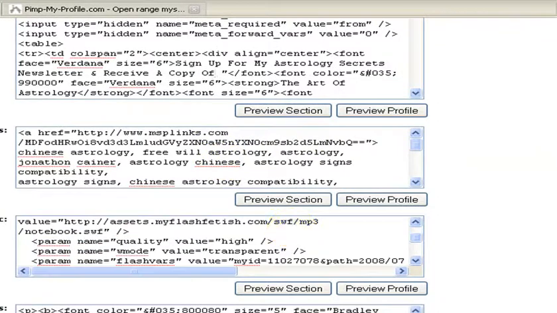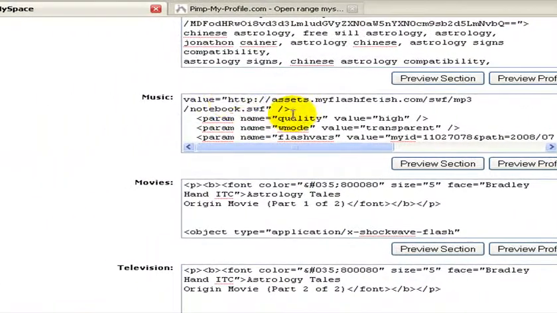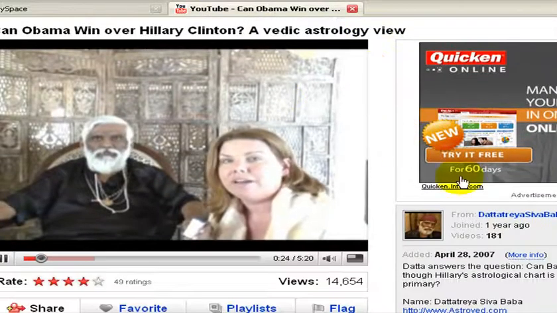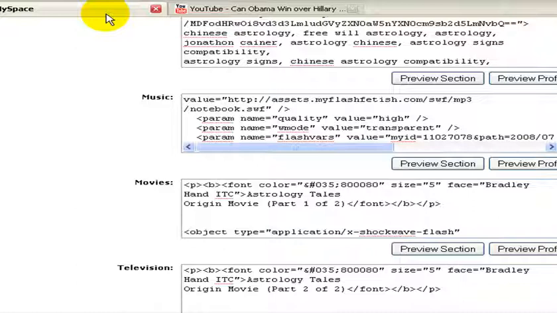Now, below this is where I've placed my videos in the music and movies section. And again, I got the code for these right on YouTube. To get the code for a particular video, all you have to do is go to YouTube, and I already have a video pulled up here, and look for embed, and then copy and paste this code, and then paste it right in there, and it should show up just fine. I recommend using some special text other than the default text that the profile provides you. In this case, I just used front page, and I generated some text that matched the layout that I'd selected. If you just use the plain text, it won't be very noticeable, and you want it to stand out.